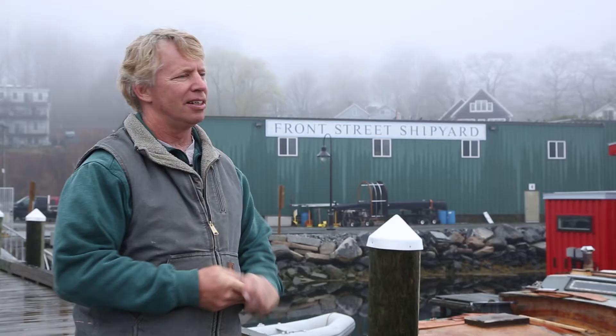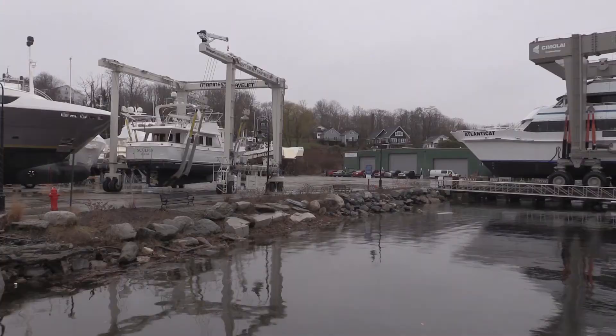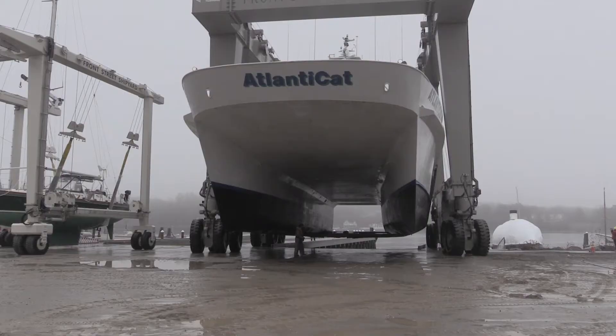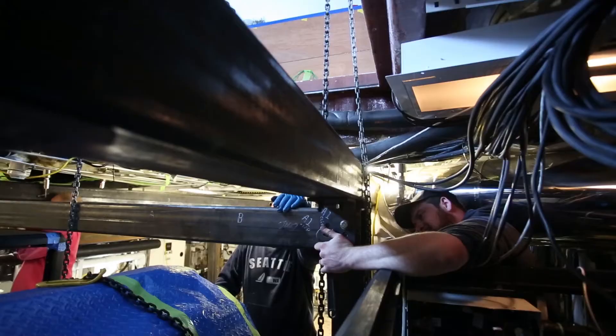April 26, 2017, Prince Street Shipyard — here we go, another spring. We're launching boats and getting boats ready to go in the water, and we're also expecting some boats to start showing up from the Caribbean. So it's an exciting time, there's a lot going on in every department and we're kind of flat out right now. Looks like we'll be that way through May into June and hopefully throughout the rest of the summer.